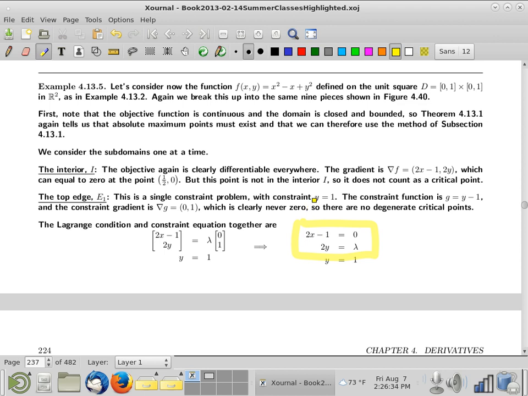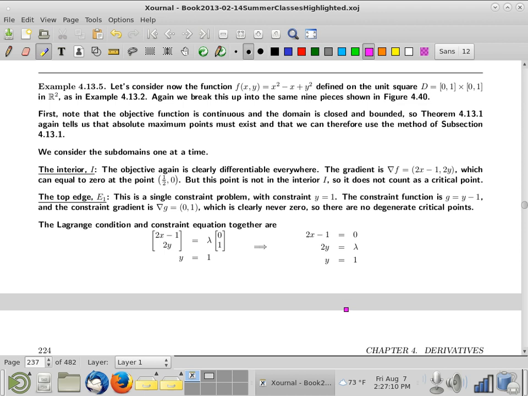Now again, let's not forget that those equations only matter on this set, on that top edge. So that is also in there. And now grand total, we have 3 equations and 3 unknowns, and solve. And the good news is that this is very straightforward. I mean, there's hardly anything to do. In fact, look at this. That tells you what y is right there. And what's x? Well, solve that little simple equation right there. So you get a critical point.